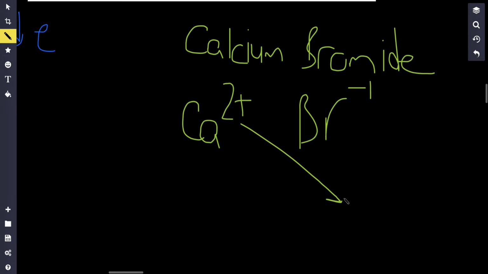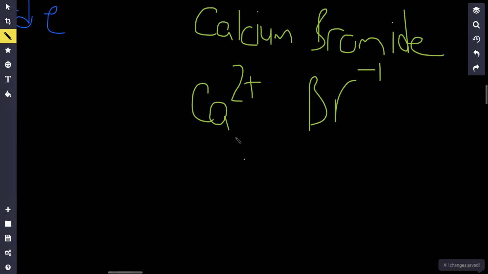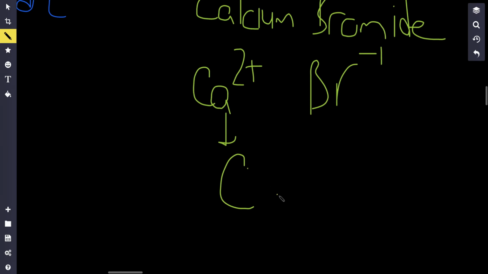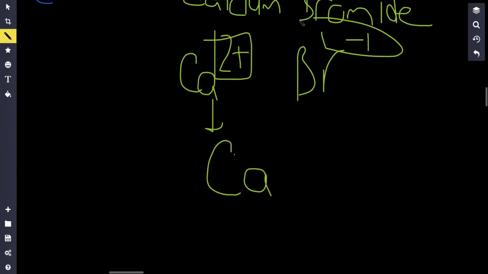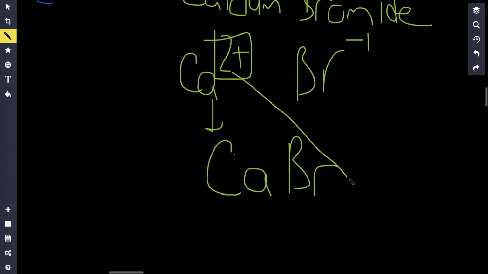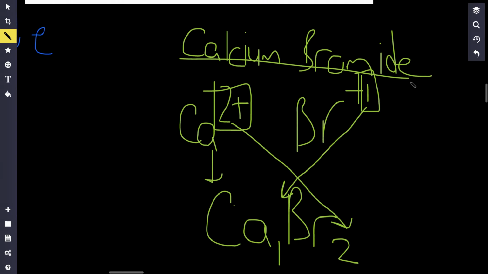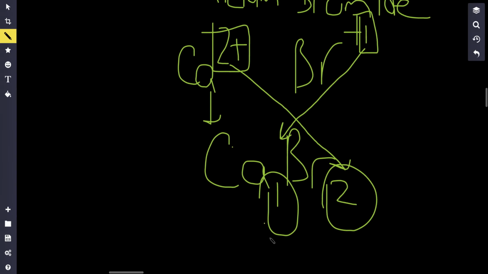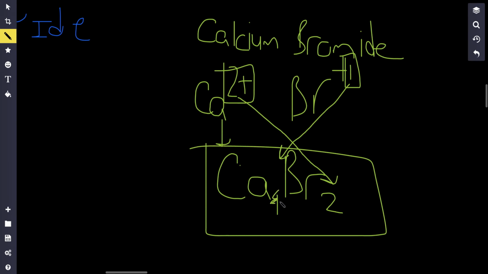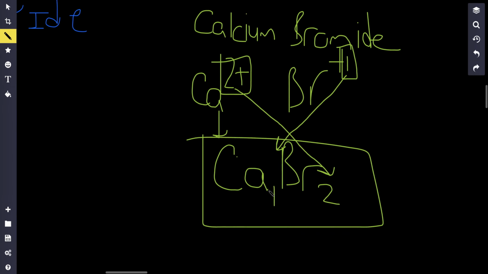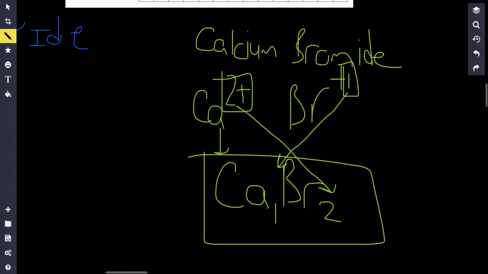So now you're going to do the crisscross. You're going to rewrite everything. The metal, remember, is the thing that goes in the front, aka the cation, and the anion goes at the end. Now this 2 right over here is going to become the subscript for the bromine. This 1 right over here, you're going to ignore the charge, you're going to ignore this negative. You look at this 1, and that's going to become the subscript for calcium. So this is going to be calcium bromide. There are going to be 2 bromine atoms for 1 calcium atom. This is going to be the answer. You don't need to write the 1. If you do not write the 1, you're implying that there's a 1 right over here. You don't need to write that, but just for the sake of this example, I wrote this 1 so you can see the crisscross.